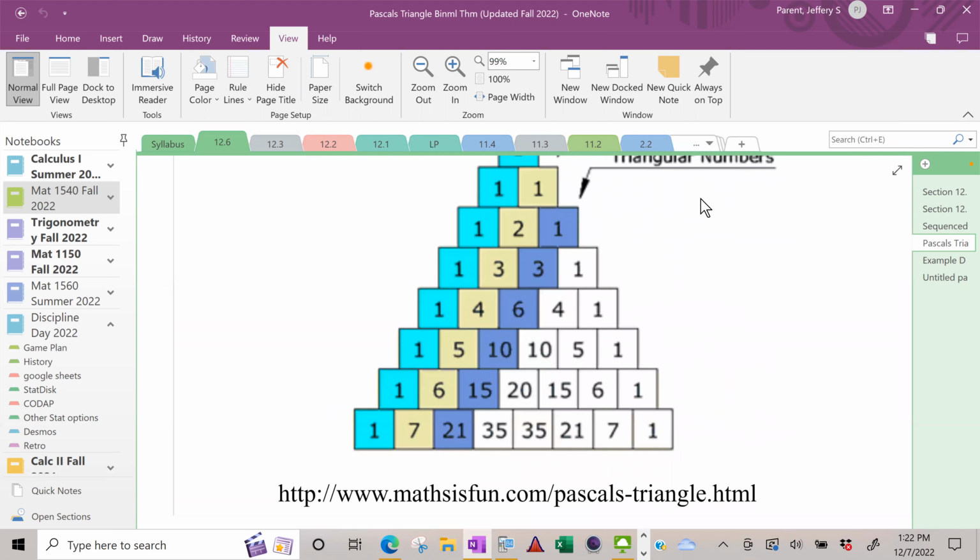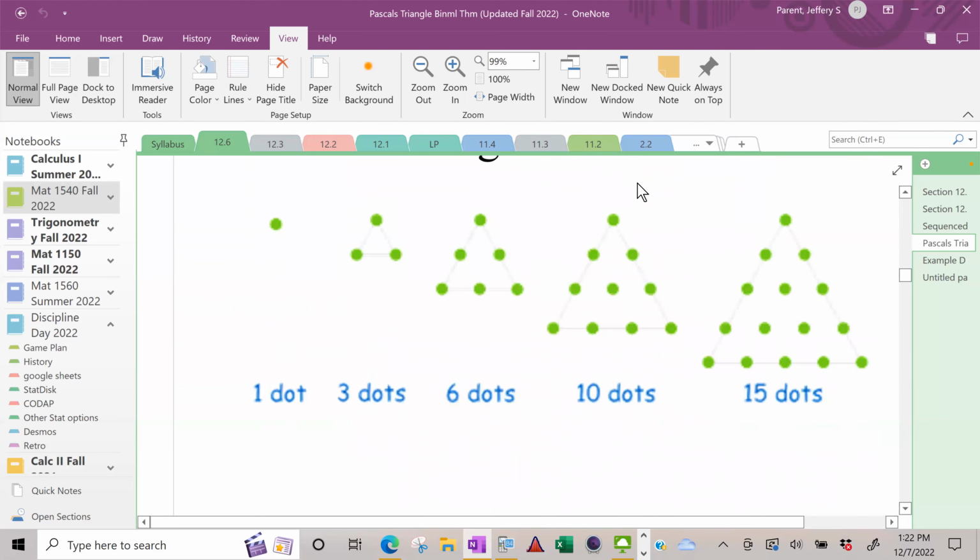So I mentioned earlier that the numbers along this side, other than your counting numbers here, are your triangular numbers. What are triangular numbers? Good question. Well, to recognize these, if you've got bowling or just played around with things in other ways, these are your triangular numbers. So down that side, you get triangular numbers.